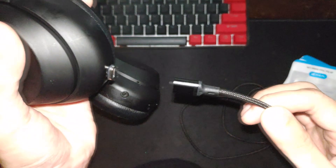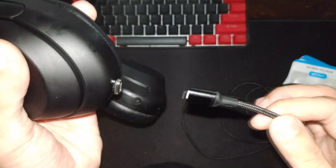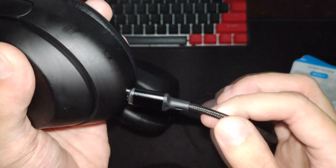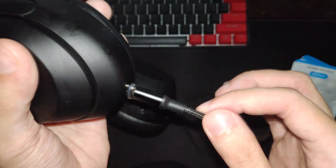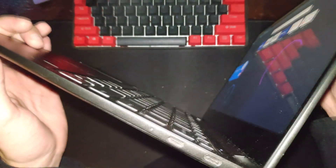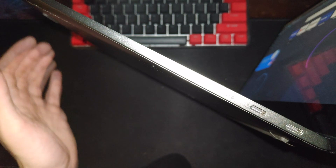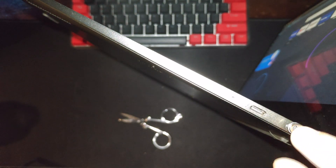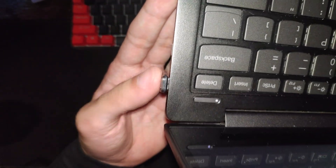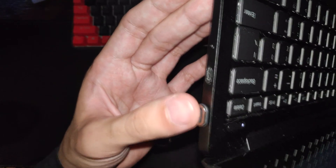Here I'm connecting the magnetic ends. It's a very strong magnet and it easily attaches into the USB-C plug. To remove it, you just twist the cable end off. Here's my laptop — it only has USB-C ports. The magnetic plug protrudes out a little, which is slightly intrusive but not really that big of a deal. I've seen other magnetic plugs which stick out much more.